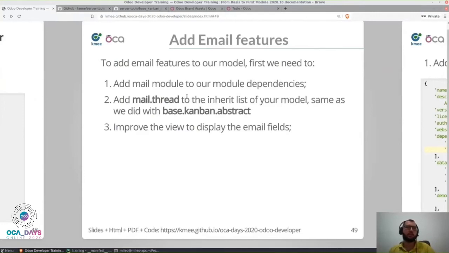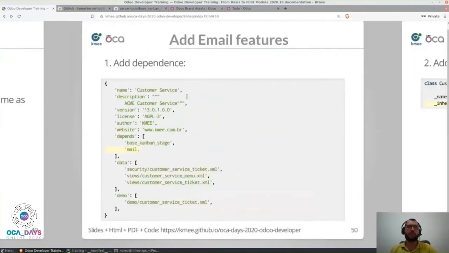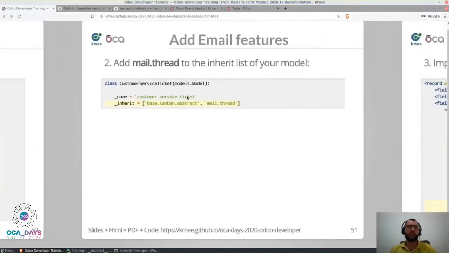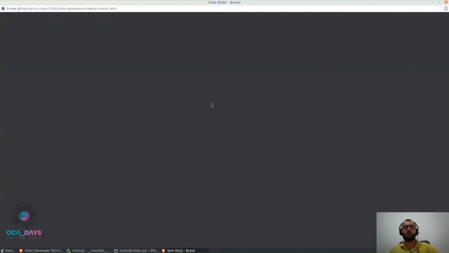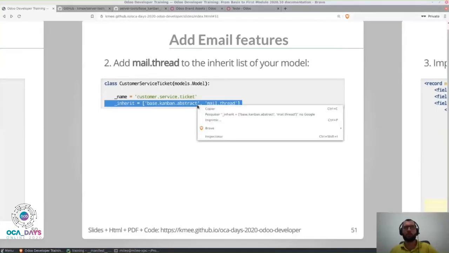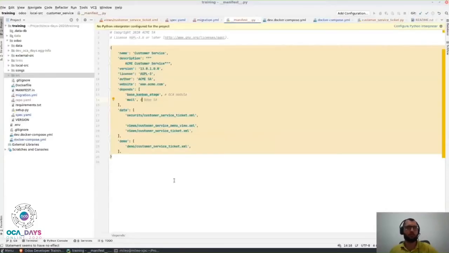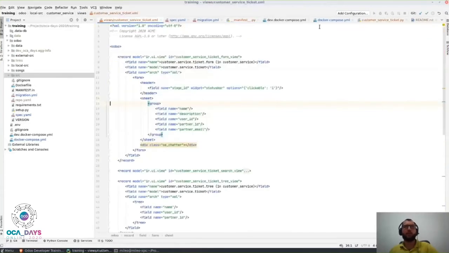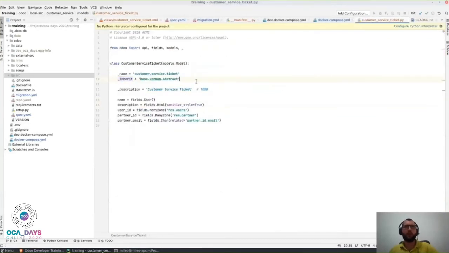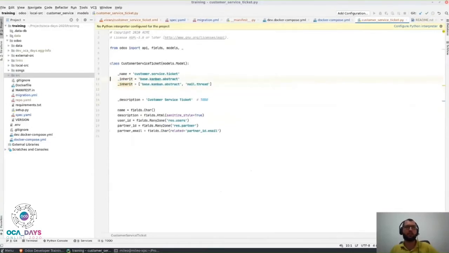And there's the last one. We need to improve the view to display the email fields. Okay, this we already did. There's another thing that we need to do. Here we're gonna change from this one to this one, and then now we're gonna have a list of dependencies.